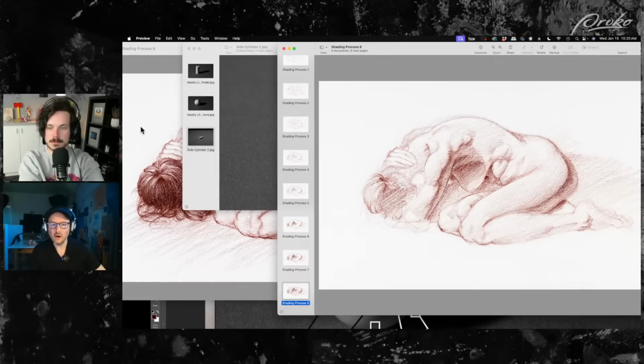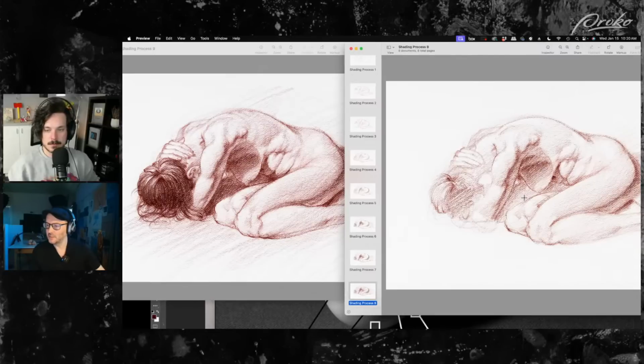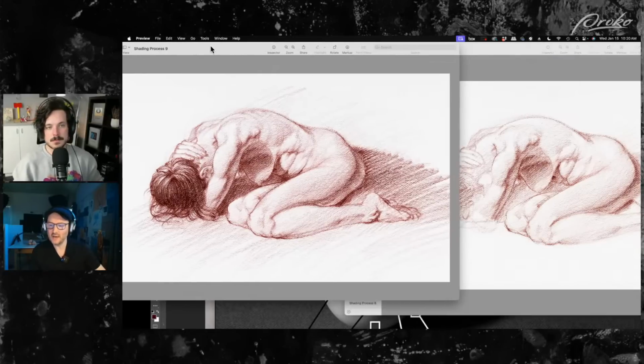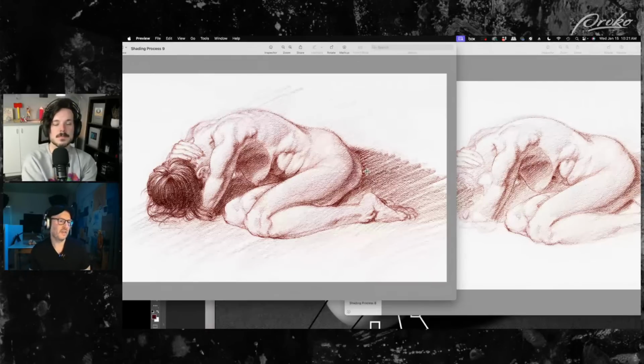And once I'm here, I start to go through the refinement process. So I take this simplified version and I start to add a lot more detail and complexity. But you'll note that these values that I've worked out remain throughout the entire process. So we can still see a clear division between light and shadow. We still have this organization of values. All the core shadows are roughly at a number 4 value. All the reflected light is roughly at a number 3 value. Cast shadows are roughly at a number 5.